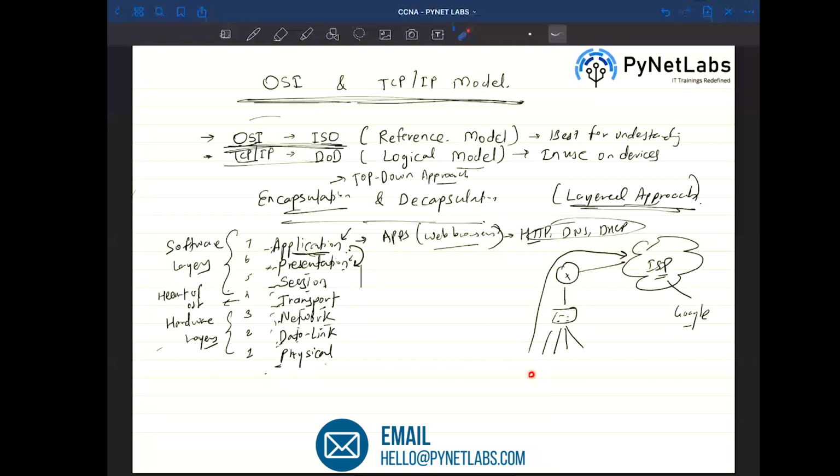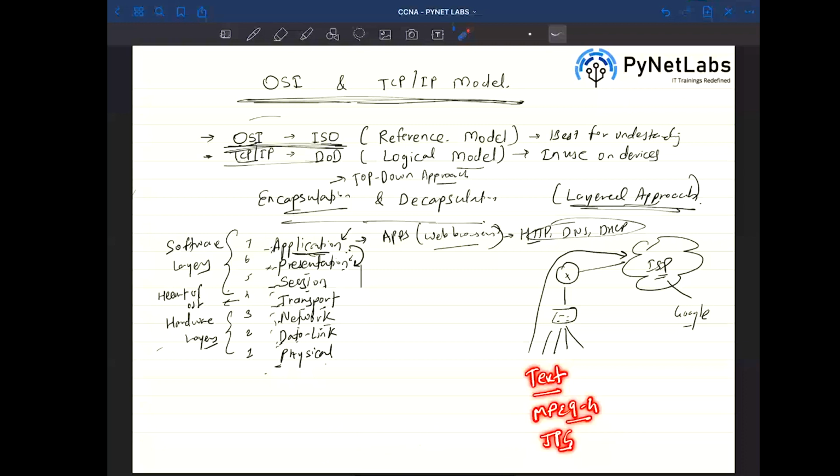That data might be in the form of text. It might be MPEG-4 for a video. That data might be a JPG image, an MP4 video, or an MP3 audio. Each and every piece of data that you see has some data format. In what data format the data should be displayed, sent or received, that task is called compression and decompression, and that gets done at the presentation layer. Make sense?